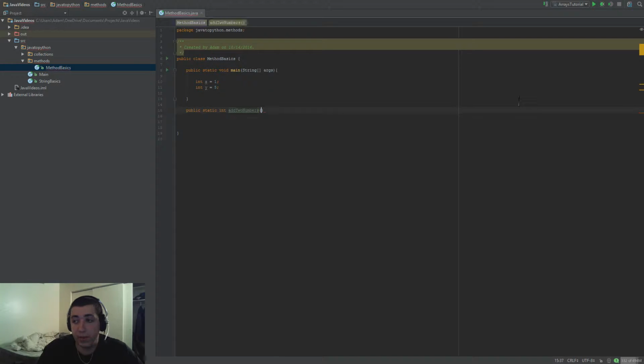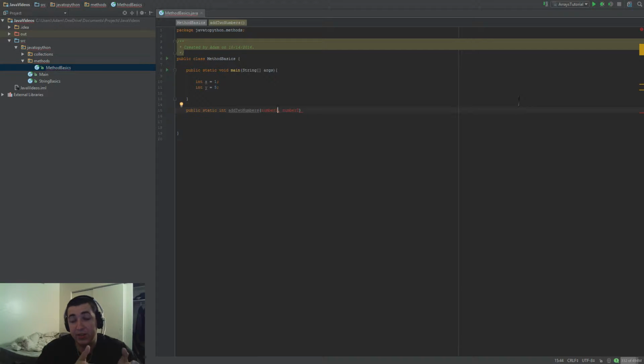And then we open up the parentheses, and this is where we put our method parameters. Now I can't just say number1 comma number2, because I have to tell the compiler, I have to tell this method what data type that parameter is going to be.